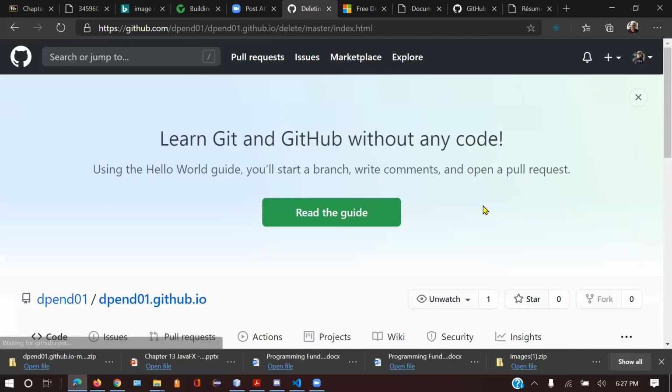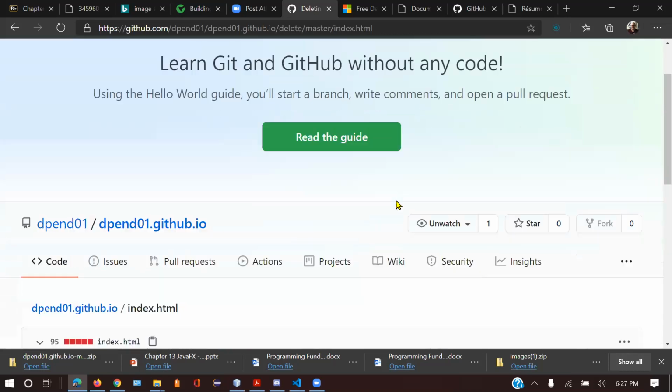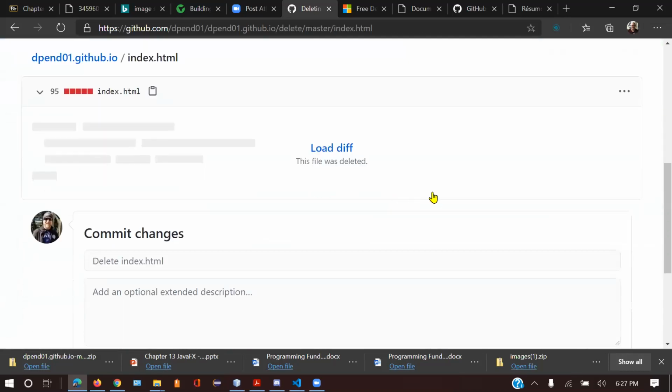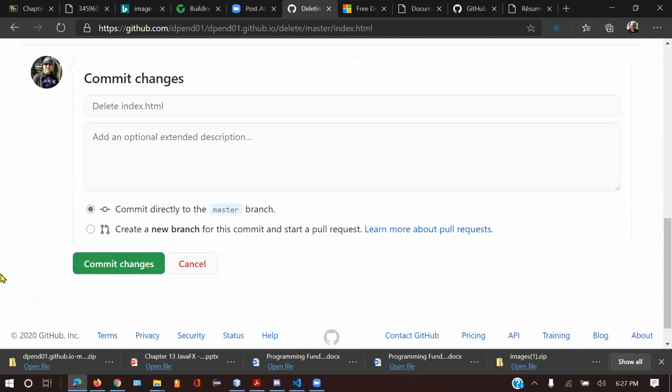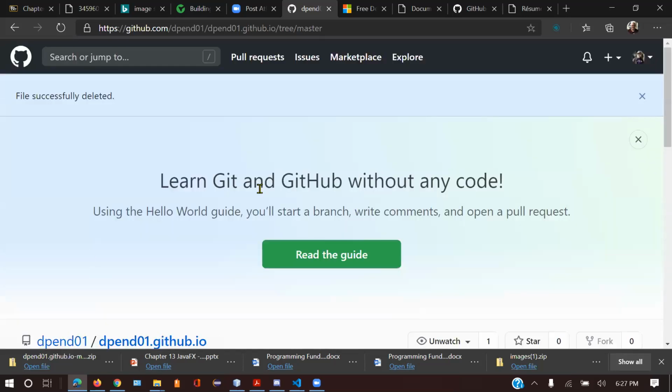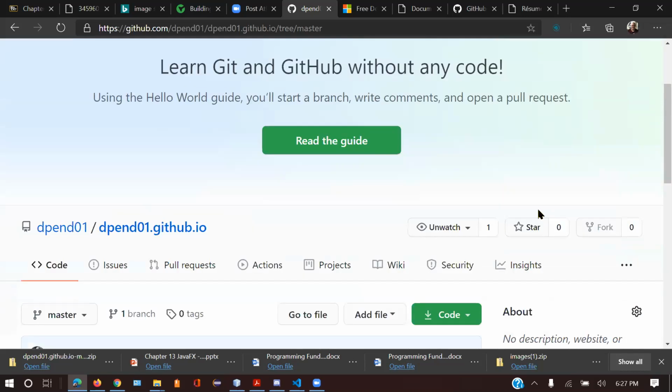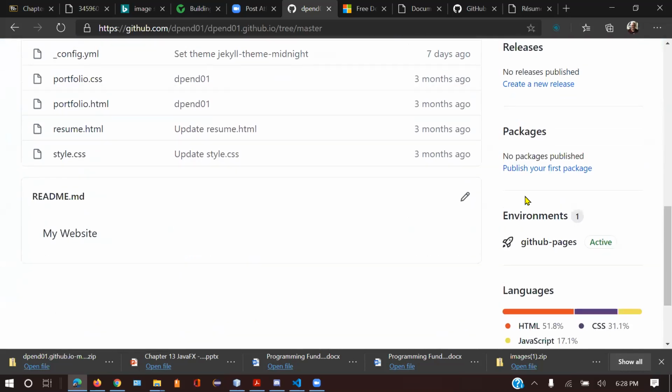You go ahead and just delete it. Then you go back down and you can get rid of portfolio.